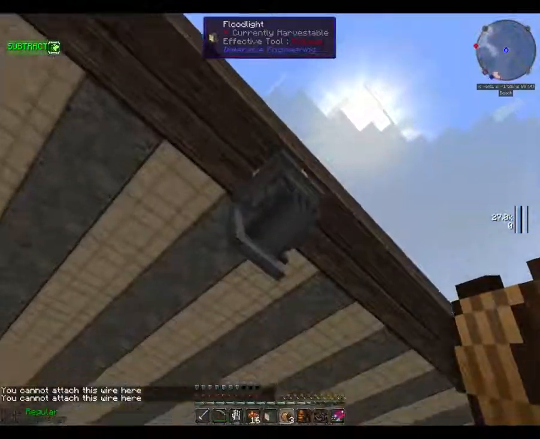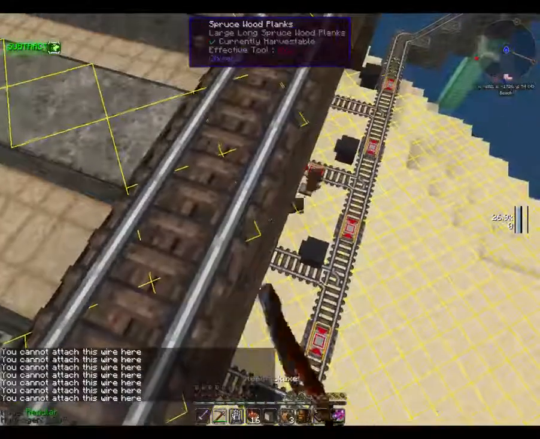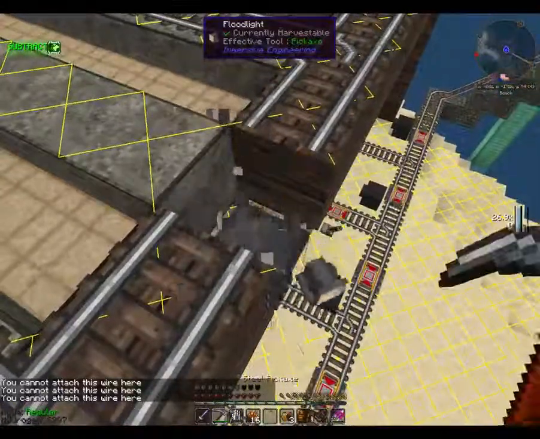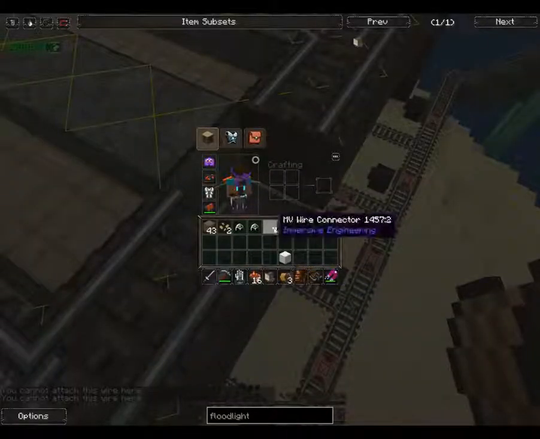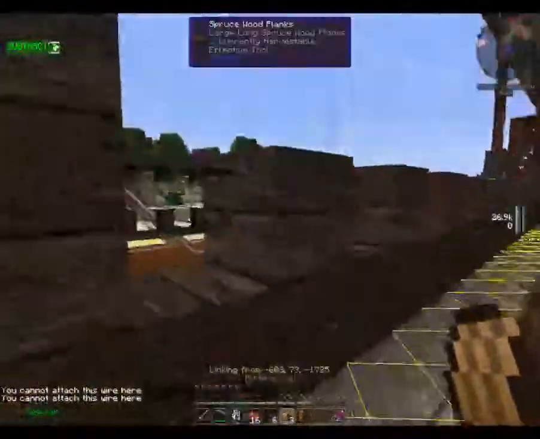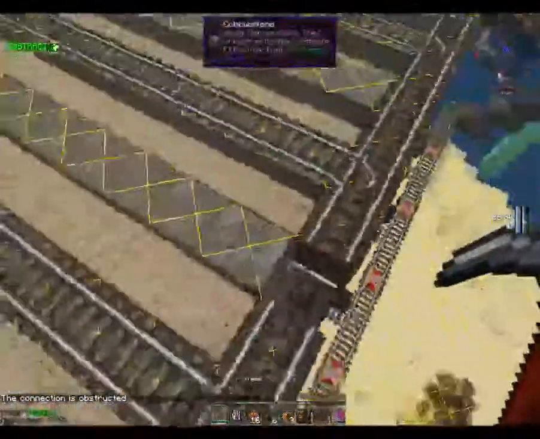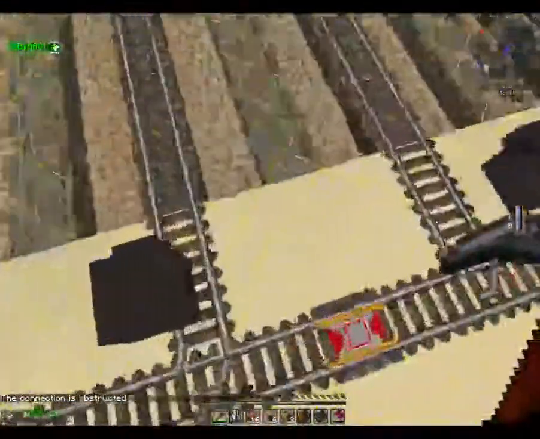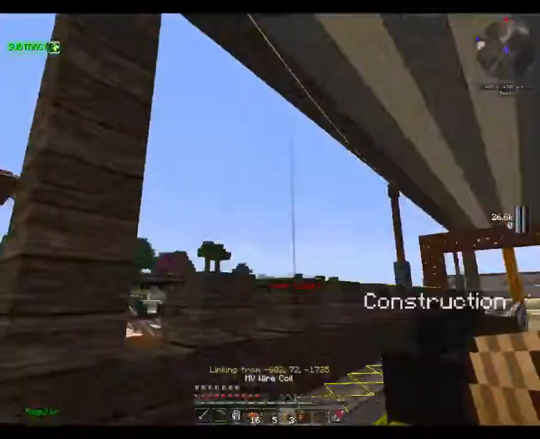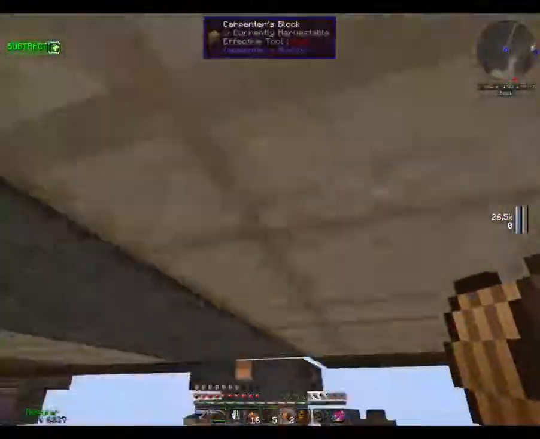What in the world? Why can I not attach this wire? Is this the wrong wire? That's not what I wanted. Do I need a power connector, maybe? I don't think this will work, but we can try it. Yeah, connection's obstructed. Of course the connection's obstructed. What was I thinking? Alright. Maybe I can connect it to the side and connect like so. Nope, that's not working either.